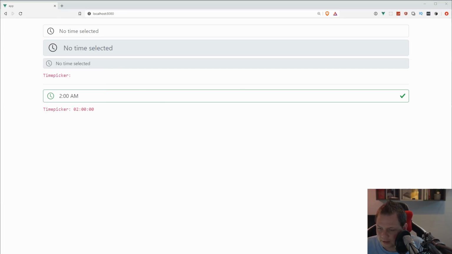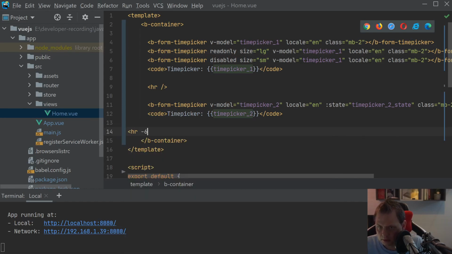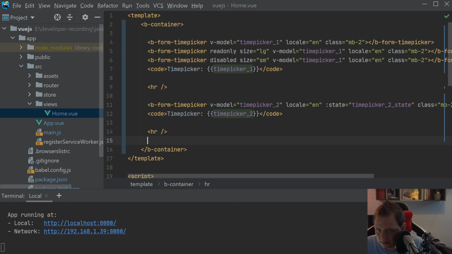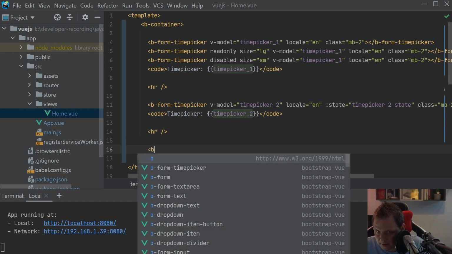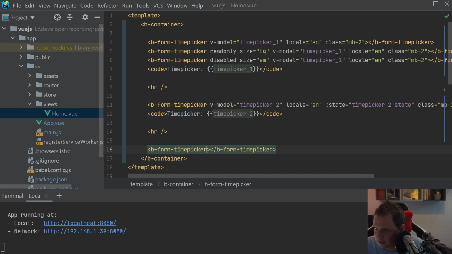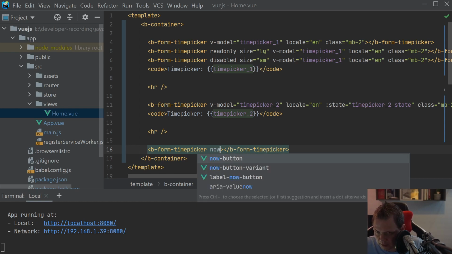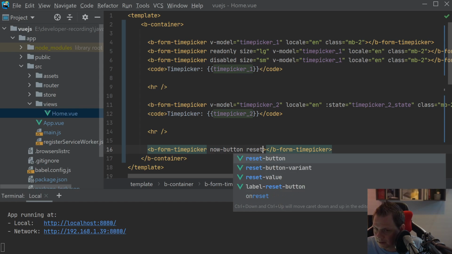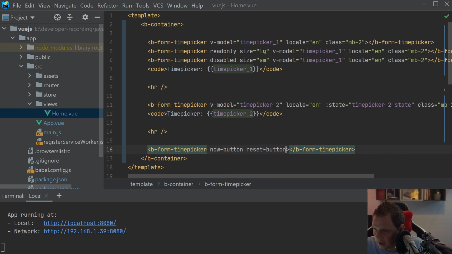So let's create the new time button, which we basically create from the ground up. We will add the reset button too if you want. That's not created from the ground up yet. That will be after this one. I'll just show you how the now button and reset button work, that's the nice one, and the locale should still be English.